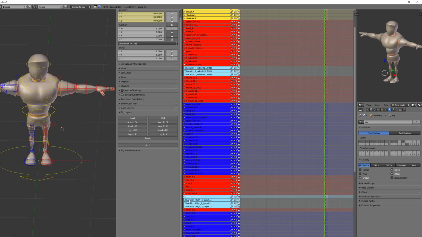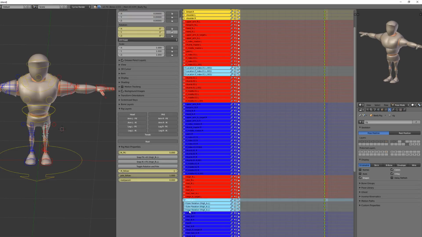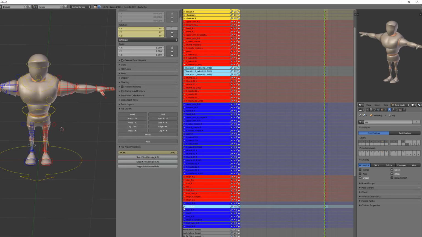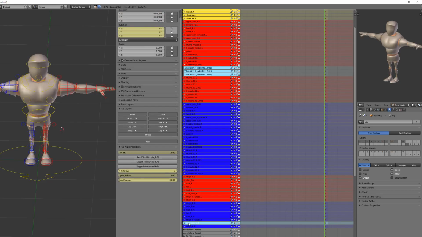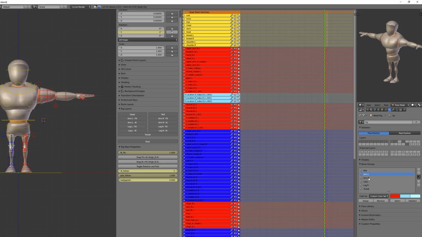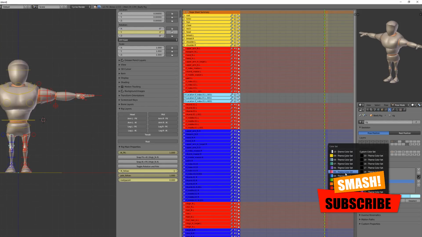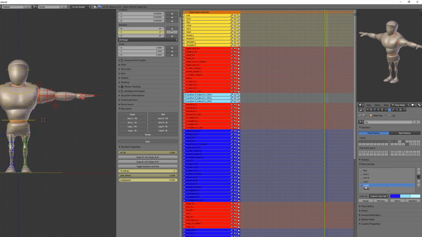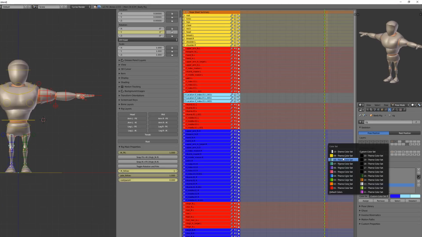But before that, I will just go into the rig properties, go to the bone groups and give different colors depending on the left and right position of the controllers. So I just select a bone group, go in the color set and change the color set. And you will see also your keyframes changing color, which will be easier to organize later on.